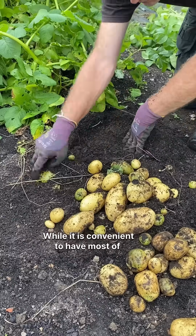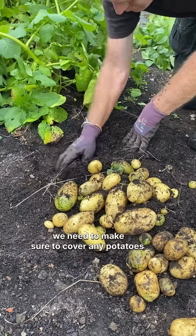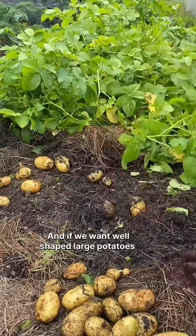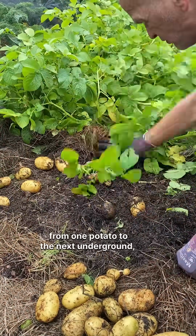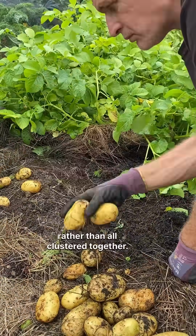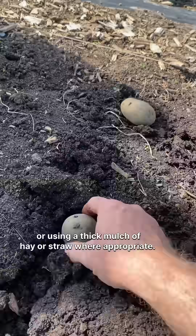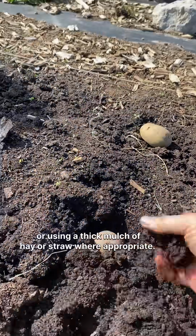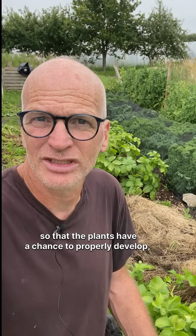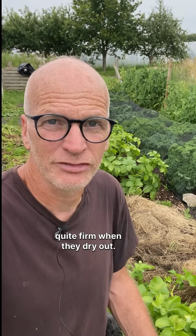While it is convenient to have most of the tubers developing closer together rather than having to dig them out over a wider area, we need to make sure to cover any potatoes that are pushed through the surface. And if we want well-shaped, large potatoes and to prevent disease from spreading from one potato to the next underground, it's probably better to have them spread out rather than all clustered together. So loosening soil before planting could be beneficial in some situations, or using a thick mulch of hay or straw where appropriate. This also helps to remind me that it's important to keep the soil moist earlier in the season so that the plants have a chance to properly develop, especially in the no-till beds that tend to get quite firm when they dry out.